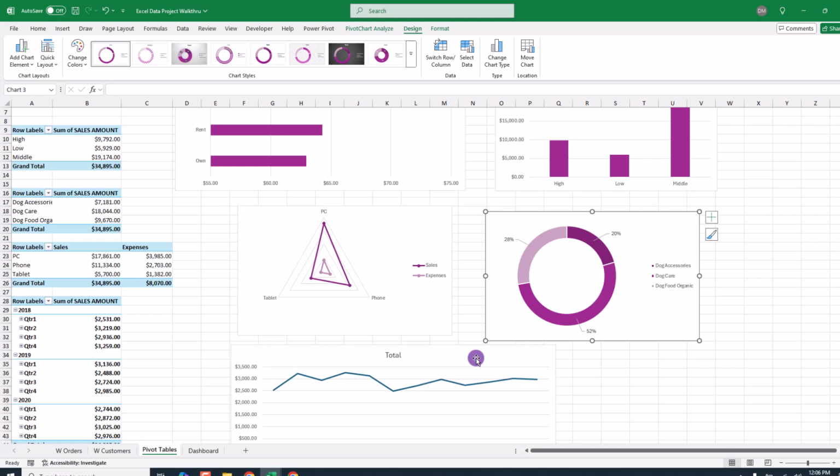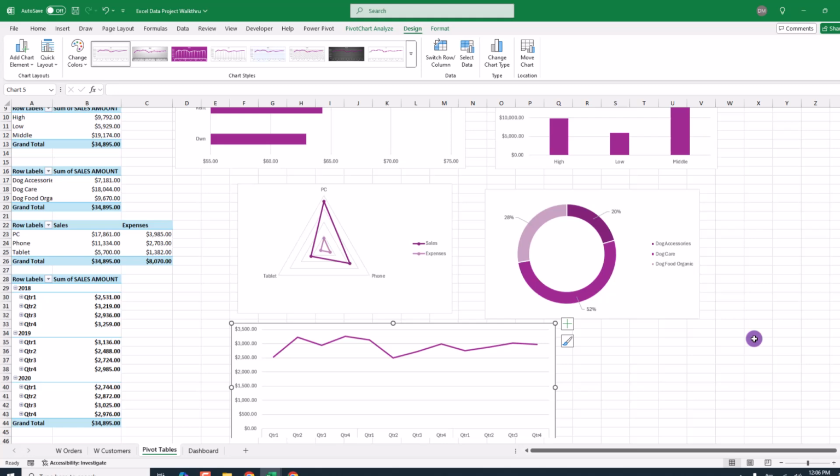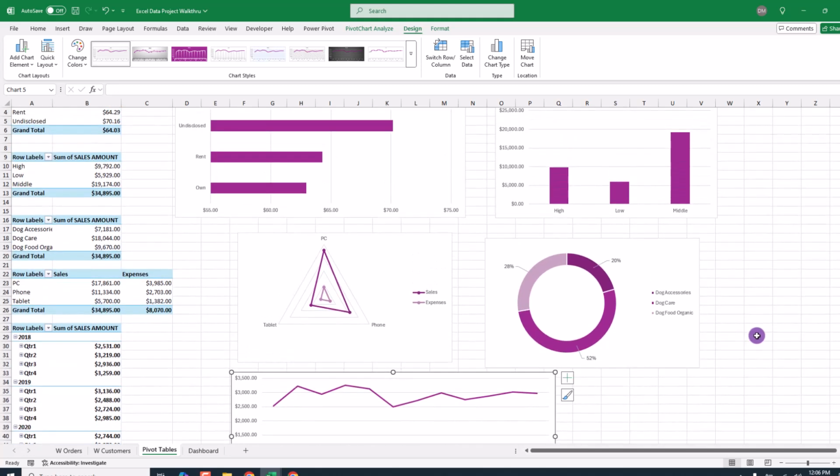And let's scroll down here and click on our line graph. And let's change the colors on that. And I'll get rid of that chart title as well. Okay, that should be all right. So now if I want to get more razzle-dazzle, we obviously have some more chart styles up here we can play with, but I'm not too worried about that for today. Okay, so now we have the charts ready. So the next step is to put our dashboard together. So let's go ahead and do that.